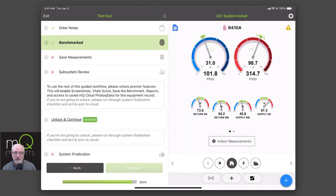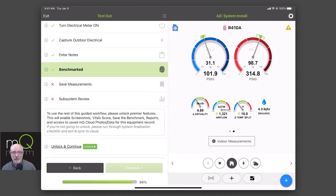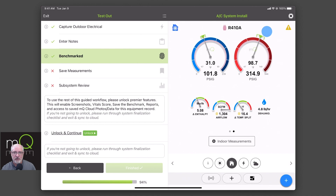Nice job. I can scroll across to see what my issues are. As I scroll across I can see my temperature split is a little low, my airflow is way too high. These are the conditions that are happening. So remember I selected it was a two ton — probably should have selected something more like a three-quarter ton. If your profile is not correct, you're going to see that you have some challenges. We are benchmarked though. The key about the benchmarking — notice up here that my parameters have now completely tightened up. If I want to send somebody back to this job after we're done, they can actually come back and do a non-invasive test knowing the conditions that have now been documented. For most installers you're going to be a hundred percent, and it's easy for somebody to come back and confirm this system is still operating the way it was installed.